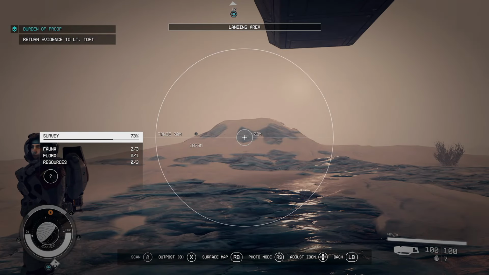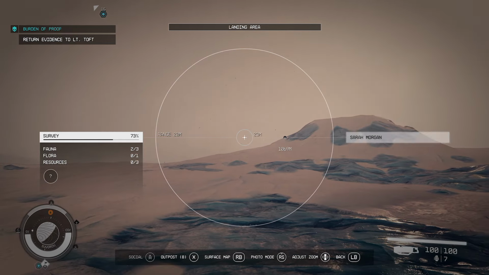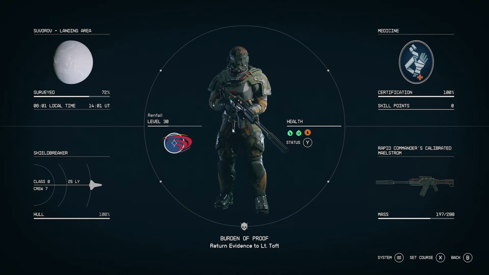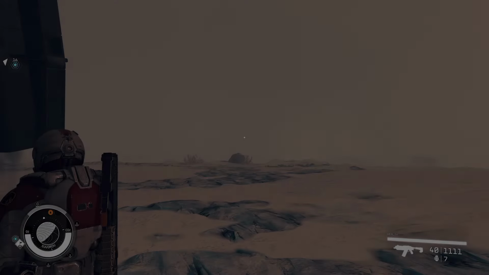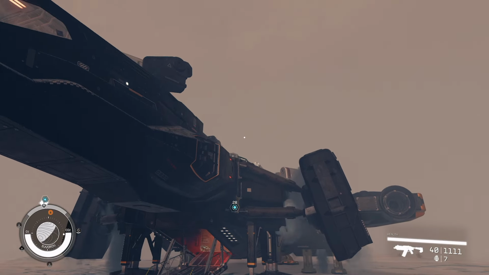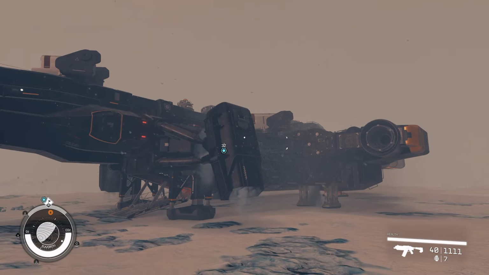So if we wanted to explore, we would run the risk of being out in the cold. I think it's cold. Let's take a look at our status. It'll tell us. Freezing cold and snow. Yep. Look at our ship. Look at that bad boy. Such a cool vessel, man.